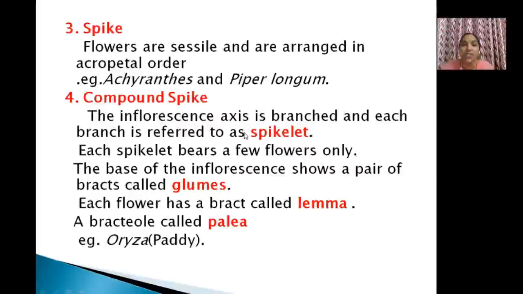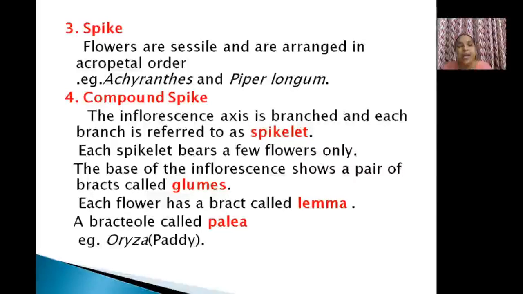The special features are each inflorescence shows a bract at its base. The bracts are known as glumes. Clear? Then each flower has a bract called lemma. Each flower has a bract lemma, inflorescence has a bract glume. Now in the bract or lemma there is another bracteole, called palea, in which flowers are arranged. So the basal bract of inflorescence is glumes, flower's bract is lemma, then above that bracteole palea, then in that the flower arises. Then there is also some more names, the perianth, no differentiation into sepal and petal, that is known as lodicules. Understood?